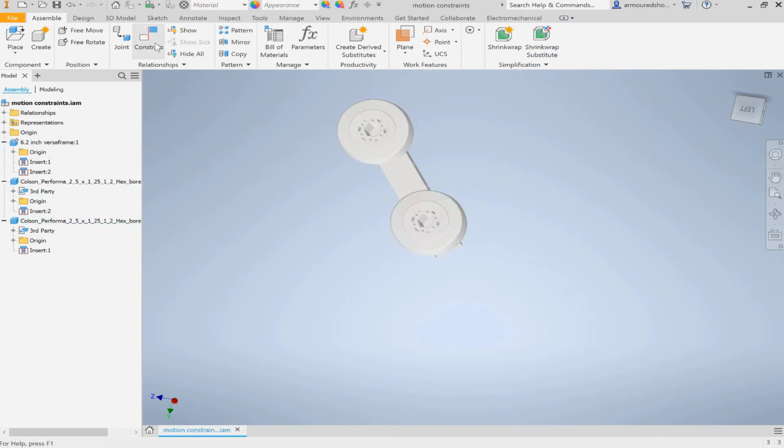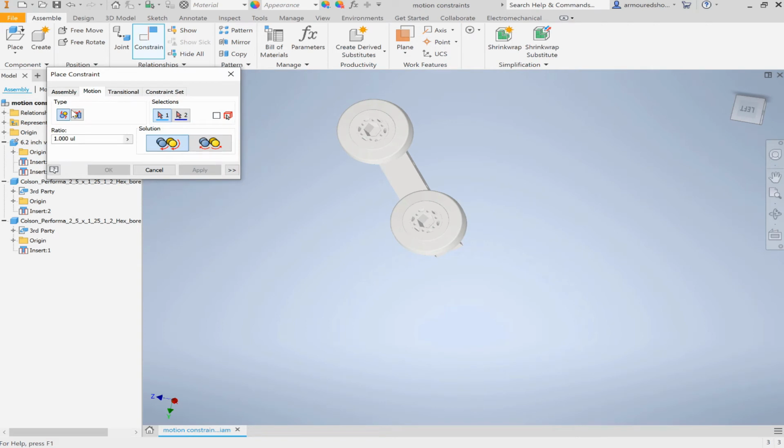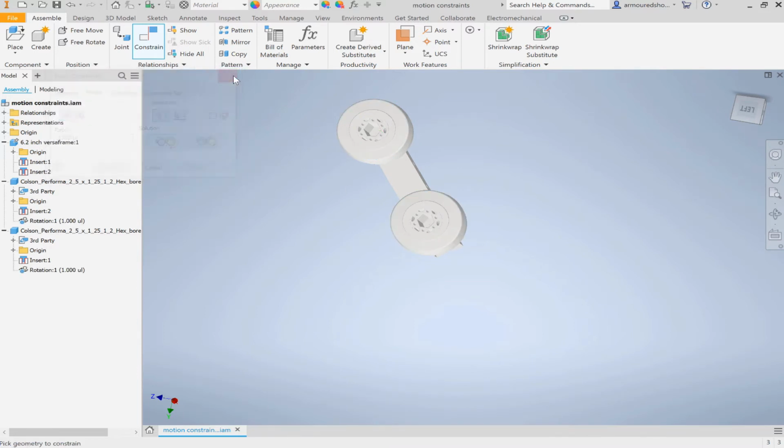And that's where the rotation motion constraint comes in. It has two options here. We have forward and reverse. So we're going to start with forward. Basically, what forward does is it will rotate a second object the same way you rotate a first object, like wheels. So if we do that, then we apply this, we kill this. Now they rotate in the same direction like the wheels that they are, which makes perfect sense.